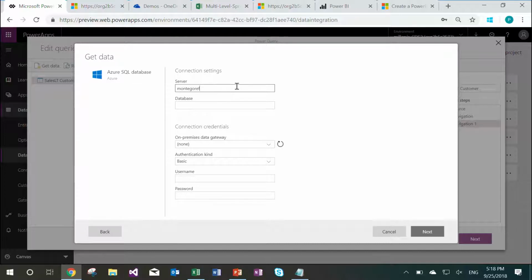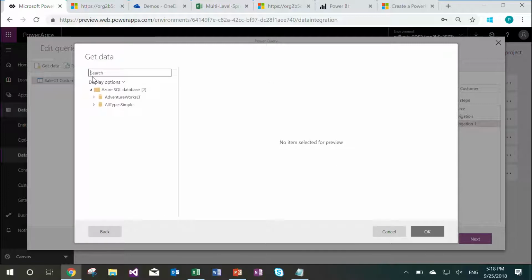He's connecting to one of those over 200 different data sources that I mentioned. He made a good point too about the on-premises data gateway. So we support both cloud and gateway on-premises data sources. So again, wherever your data resides, you can connect to it and leverage it through this.